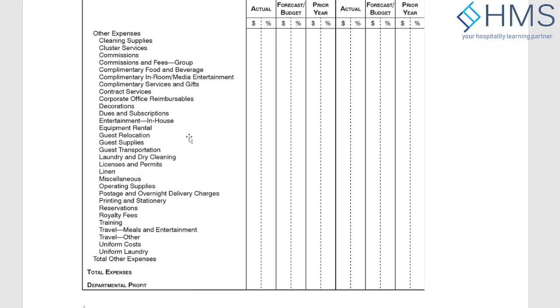So when we are analyzing it at the end of the month, once you have done the P&L, you have to understand and relate it with the market segmentation, with the type of guests that you have, and what was fixed, what was variable, and what was ad hoc. So that's the brief process of how you are going to analyze your expenses.